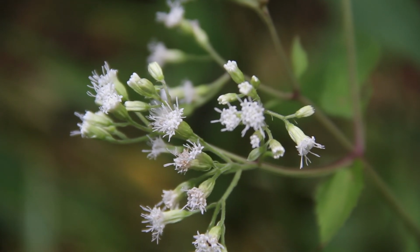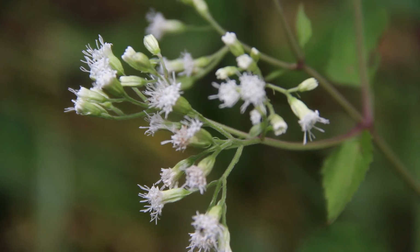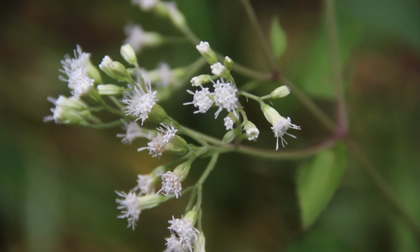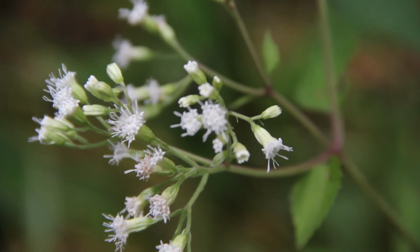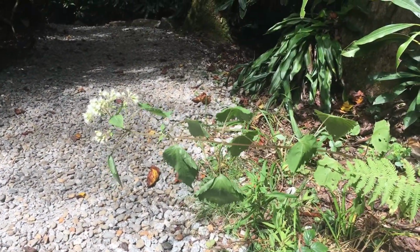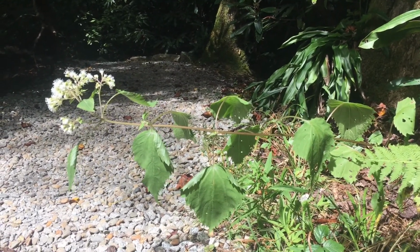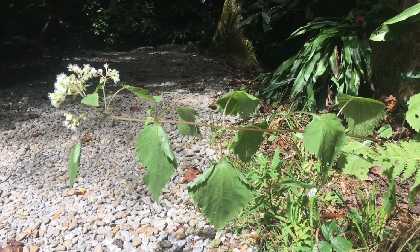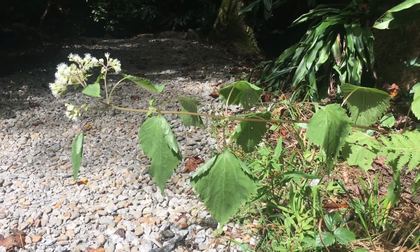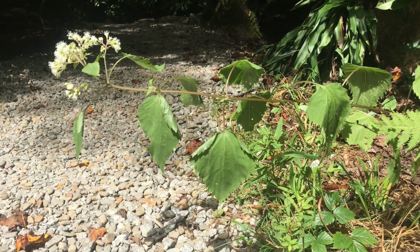It has these very small, I think they're quite sweet, white flowers that are attractive to pollinators, and some very interesting ethnobotanical history is that this plant was believed to be a cure for a snake bite, which is where the common name snakeroot is derived from. But actually, this was a real issue for folks because cows would graze and eat the foliage, and then folks would drink the milk from the cows that had grazed from this plant and would get very sick and even die. And so that is where the term milk sickness and where that illness was derived from is from this particular plant.